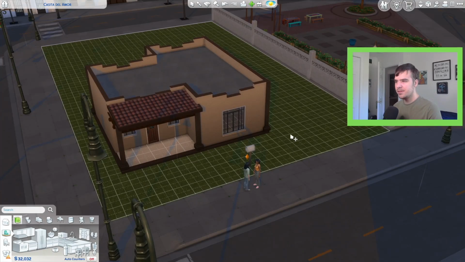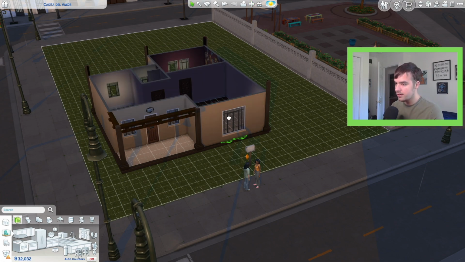So today I'm here with the house for Rose, and we are actually going to be upgrading this today. I'm going to be making it bigger as we have come into a lot of money. As you can tell, I have 32,000 simoleons. I've taken all the furniture out because I hope to update the furniture, get some new things. So yeah, let's get straight into it.